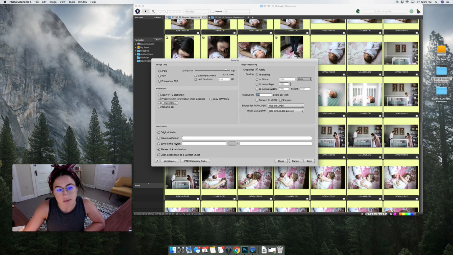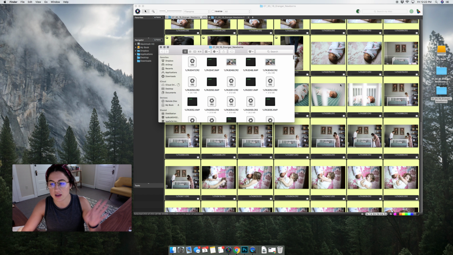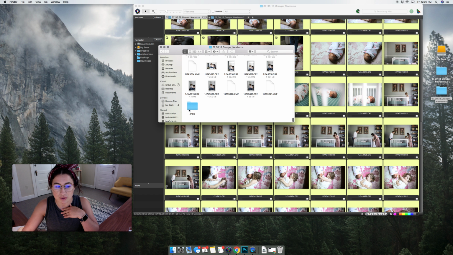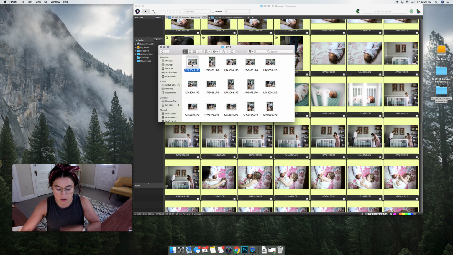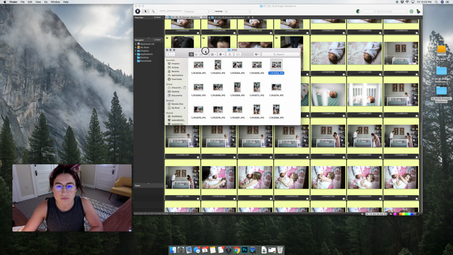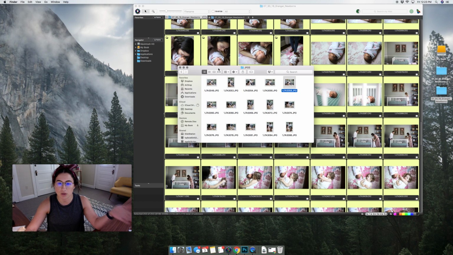And I have them saved within a subfolder in the folder called JPEGs. So you'll come here and you'll press save, boom. I'm not going to save it because I already have it saved, and I'll show you here. So it's going to export all those images as small JPEGs, and then it should put a folder at the bottom if you set it that way with all your JPEGs. So these are all the small exported JPEGs. The client gets a great idea of them without it taking forever for you to upload, and without it taking forever for them to render on their end.